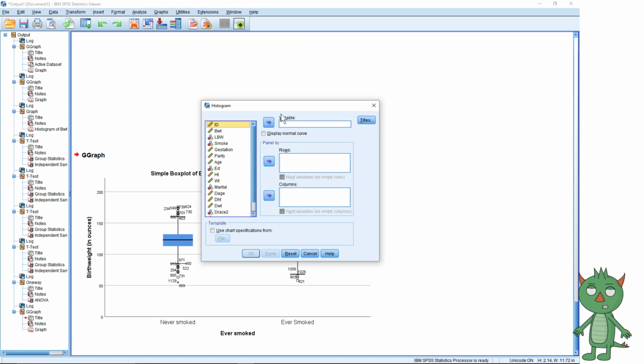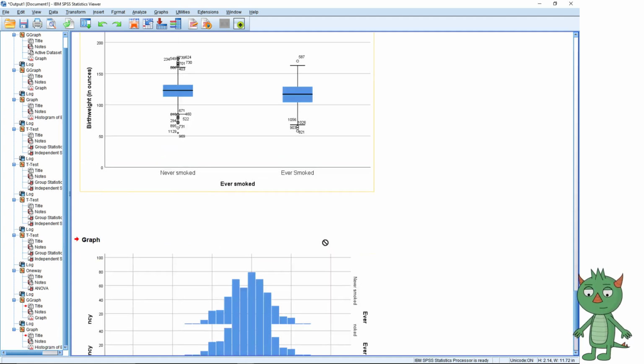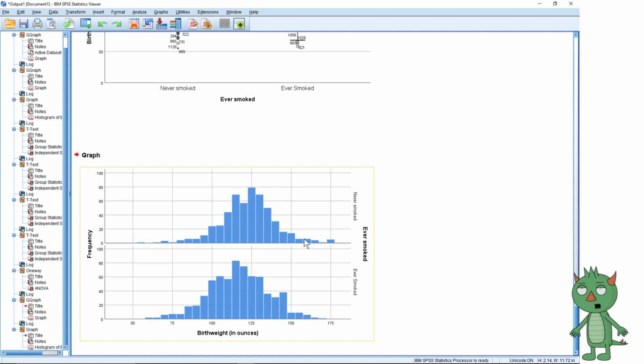I'll drag these in again. The variable of interest is the birth weight, and we want to split by ever smoked. You can make it show a fake normal curve on top of it. It will put this curve on top of any data you ask it to, and it doesn't mean that the data is normal. So maybe we'll leave that off for now. We're looking to see, does it approximately show a bell-shaped curve, and is the mean a good measure of the centre? I would say in this case it's fine.